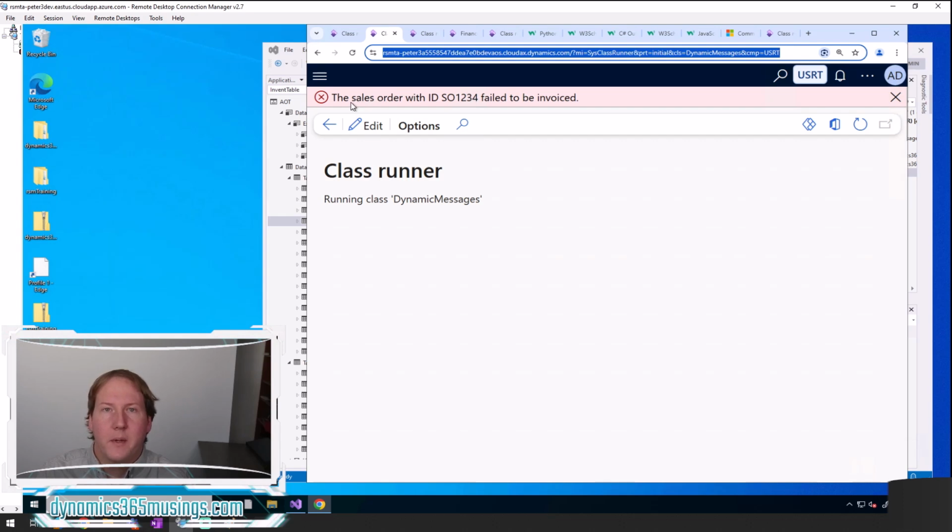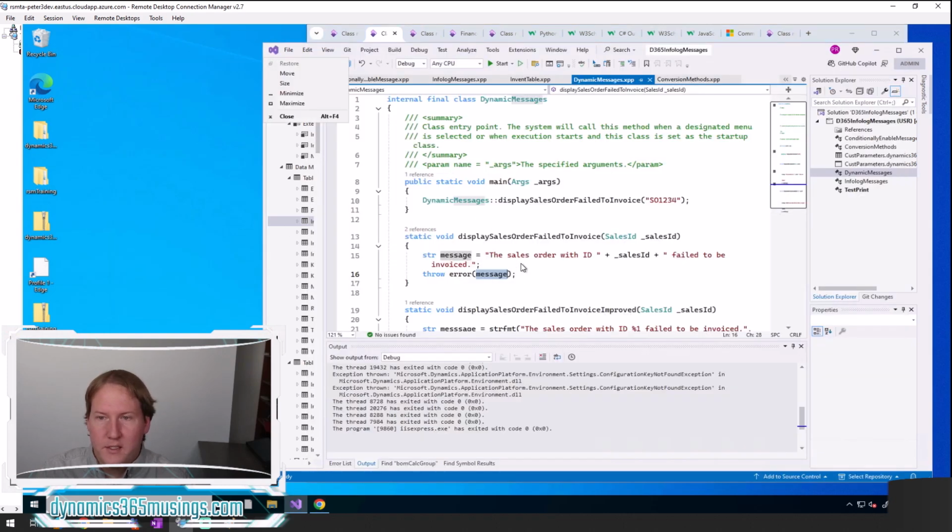And that makes it extremely helpful. If we just had an error message that said the sales order failed to be invoiced, well, maybe I don't know what sales order we're talking about. Maybe the process was looping through many orders. So it's really helpful to use some kind of identifier and give more information. If it's a status that's wrong or a weight that's wrong, being very explicit with that error message is going to be very helpful to the end user as well as a developer who's troubleshooting a particular process.